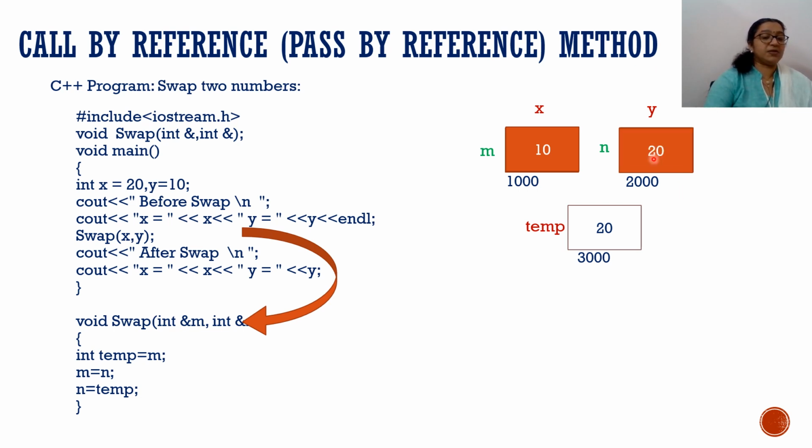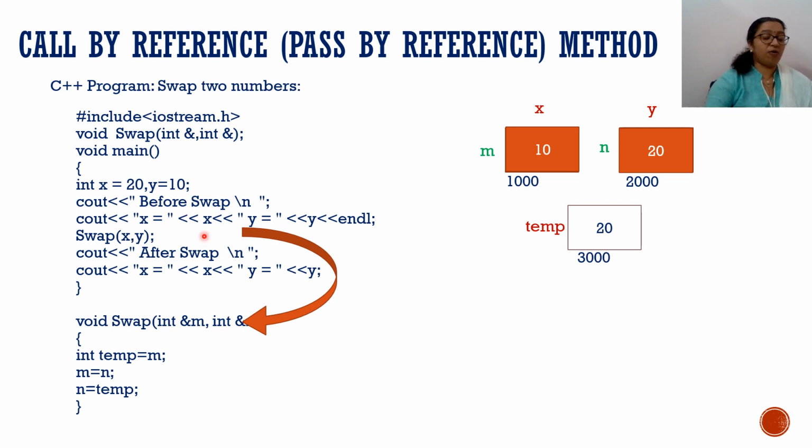So we copy it. Now see, the same memory location, we just give the names m and n. That is called by reference. We are passing the reference to m and n here. So the same locations are shared by m and n. So the changes made in the formal one are reflected in the original one, the actual one.